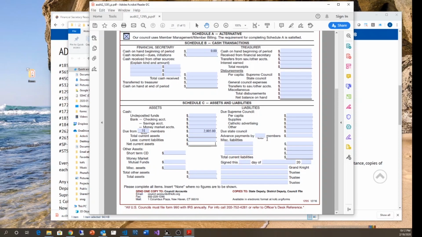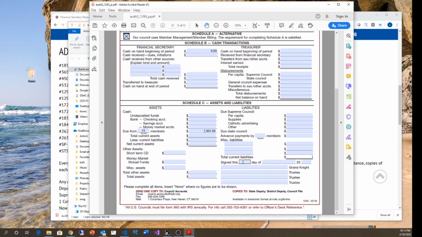Advance payments from members. This is an unusual thing, but we've had it happen in my council where a member paid 3 years of dues in advance. So the first year there was one member here and he had 2 years worth of dues. And then the next year it was one member and 1 year's worth of dues. And then the third year we had used up all that money. If there were any other liabilities that you have, you would put that in there. Again, total this up. You carry that total liabilities over to this side to figure out what your net assets are.